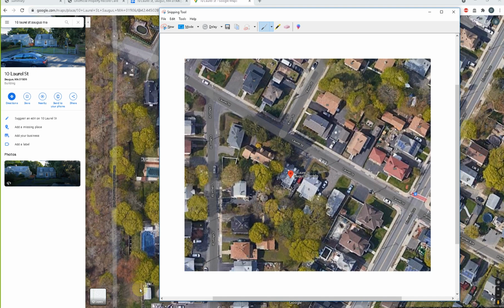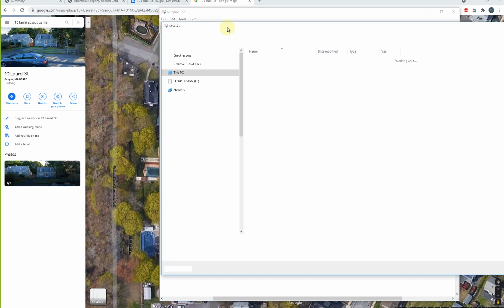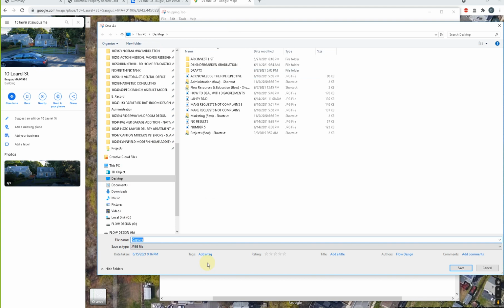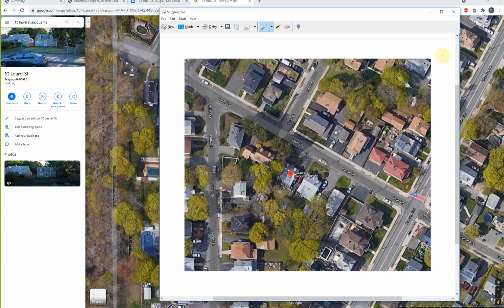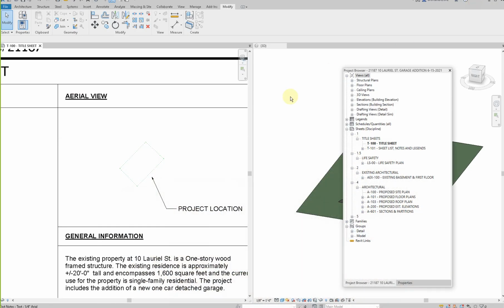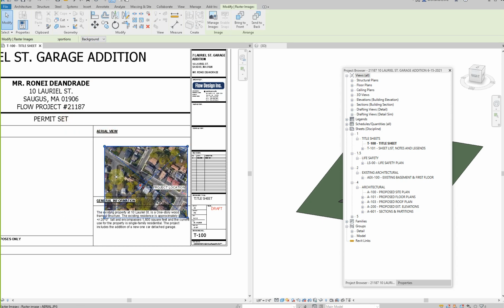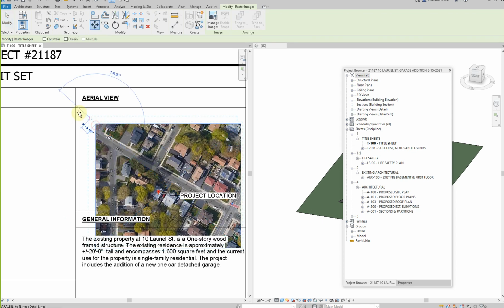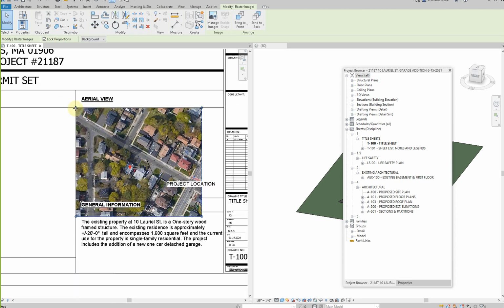And I try to make it look like the square I'm making. I'm using the snipping tool because I want to make sure that it fits within where it's going to go. And I put it in the desktop for now, so it's going to say aerial. Okay, done. Then I'm going to go here and find my aerial. Okay, I'm going to dump it right in and drag it. I like to just grab that corner right here and make it so that it fits this corner, and then I go to the scale right here, this square piece, and I click it so that it goes like that.